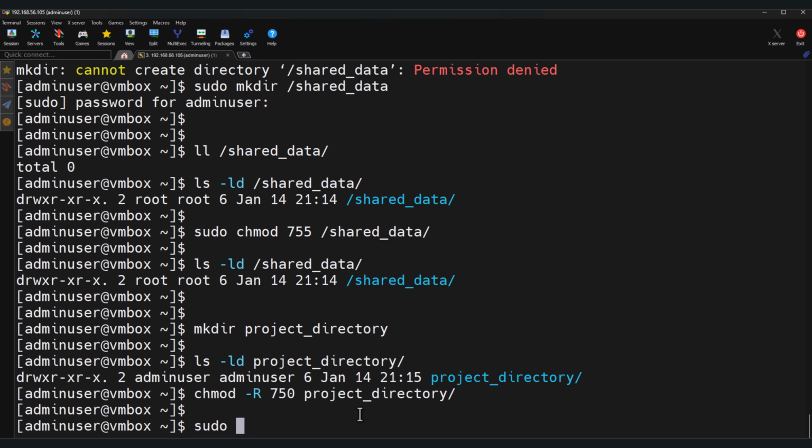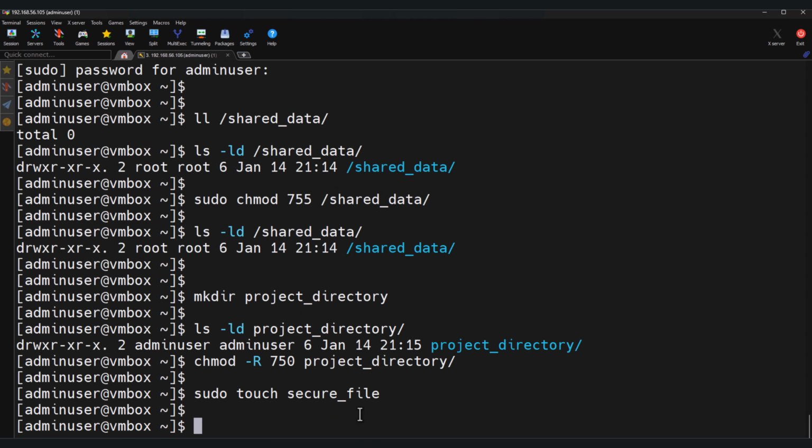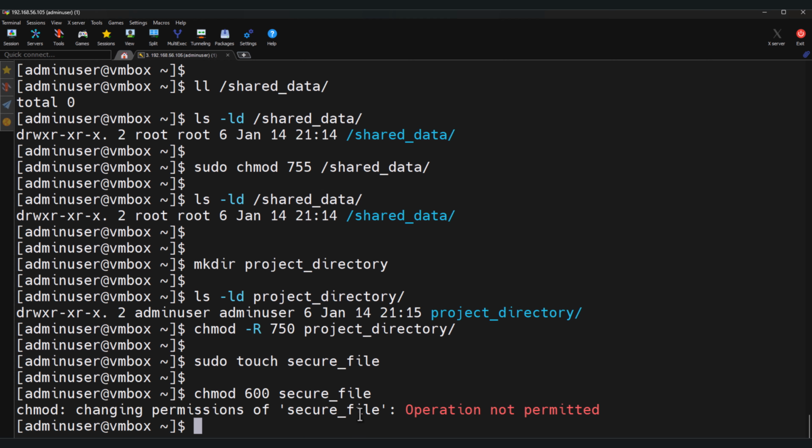Example, let me create a file, secure_file, and now I will give the permission. I want to change the permission like chmod, give 600 to the secure_file. So like this you will get the error.